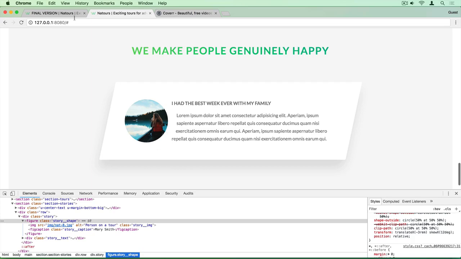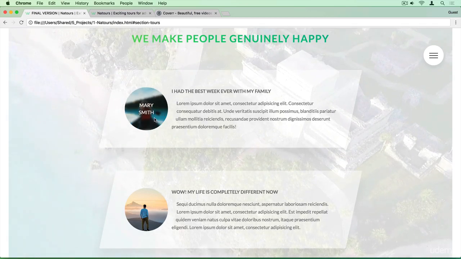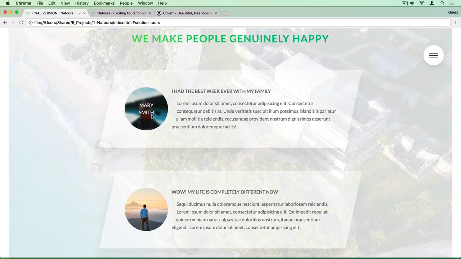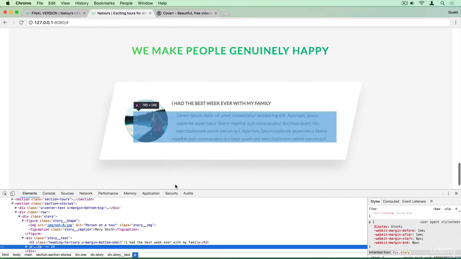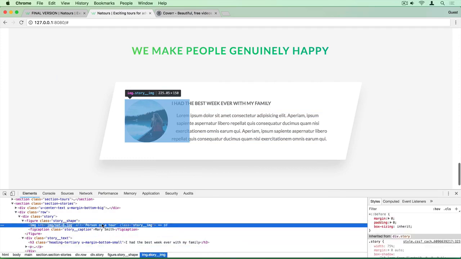And so now the second part of this animation is this image, which blurs and moves away. And actually I see that this image here is in a different position. So this lady here is nicely centered, while in here she's not. So let's take care of that. And let me show you why that happens. Okay, so this is where this image is. You see this blue box? That's where the image is.